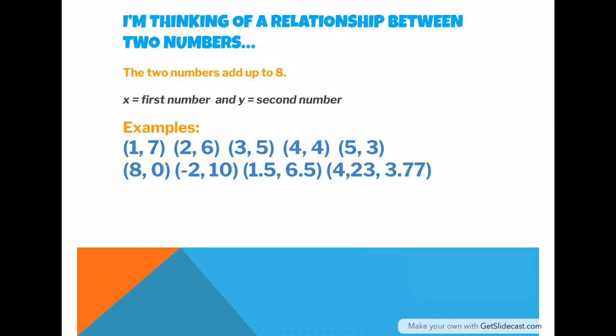So let's do that. I want you to think of an equation that represents this relationship where x and y added together is equal to the number 8. And I think that you can pretty quickly come up with this equation, x plus y equals 8. So let's take a look at the graph.